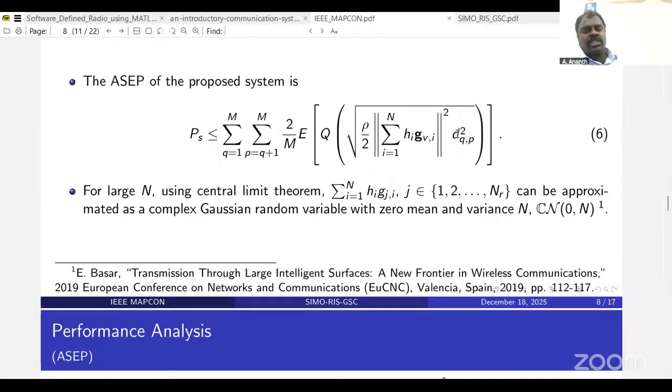The only thing that varies with respect to time is the norm of the summation i equal to 1 to n of hi g vector v comma i, squared. So this is the only term that varies with time. What we need to do is find the probability density function of this random variable. Once we know this random variable's PDF, we can average it. See the conventional formula: if you have the expectation of AX, let us assume A is a constant and X is a random variable, the formula is A times the expectation of X. Am I right? The same thing we will do.